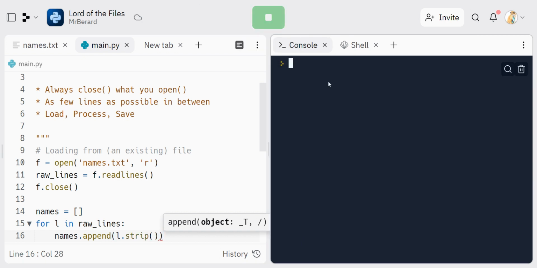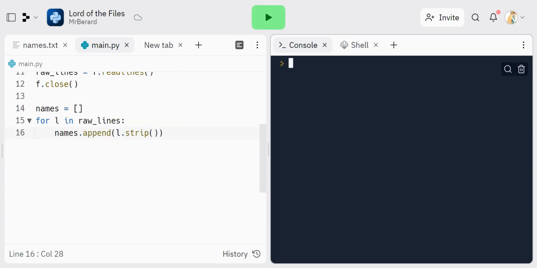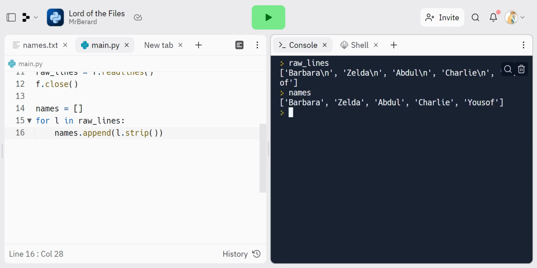So I remind you, the console is not just useful to do things from scratch, but it's useful because once you've run your file in, I have my row lines. I have tab autocomplete, right? You start typing a couple of keys, you press tab, it guesses what you're after. So I have my names, and as we can see, they have been stripped of the final character. This is much more useful because then I can do for n in names, colon, enter, space, space, print n.